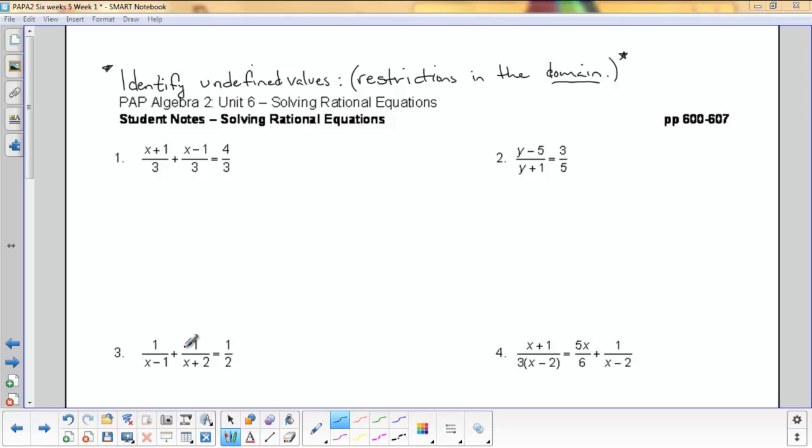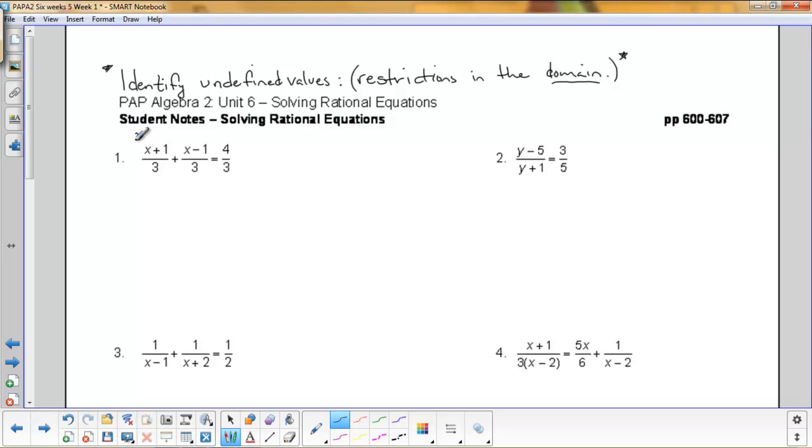Now, the way that we're going to solve problems like these today is by finding a common denominator and multiplying that common denominator across the numerator of every fraction involved in the function. The purpose for doing this is to remove the denominator of the fraction, making the rational function easier to solve for x. So in this problem, the common denominator is 3.